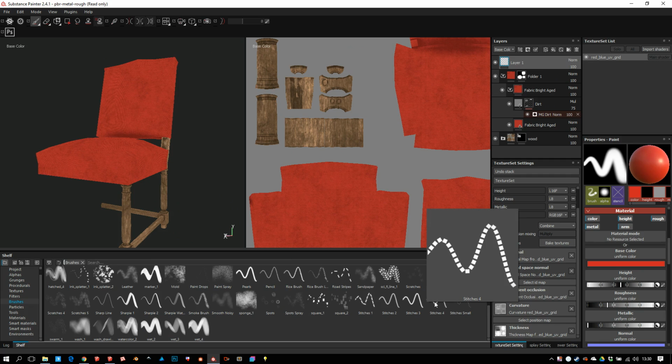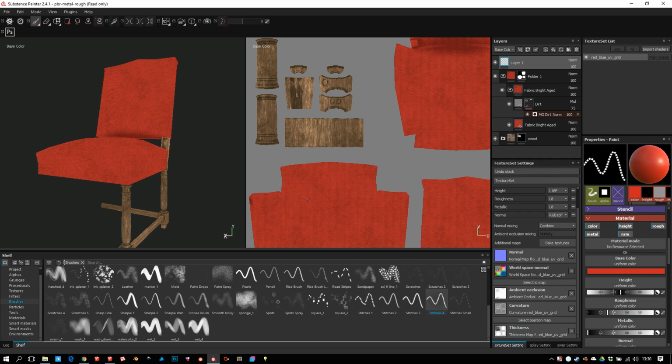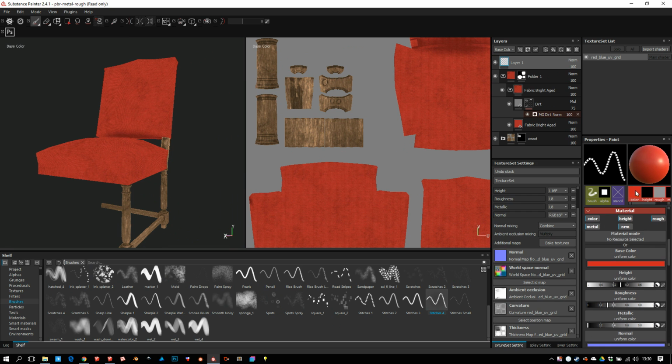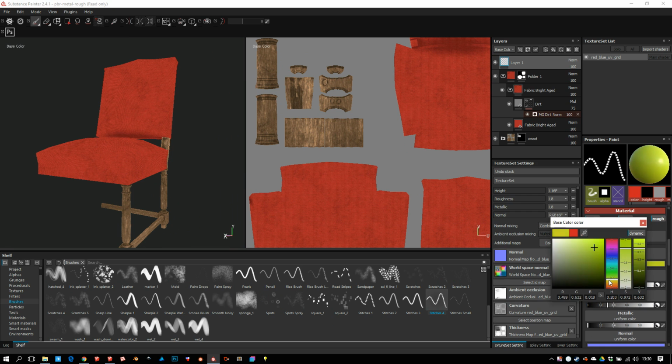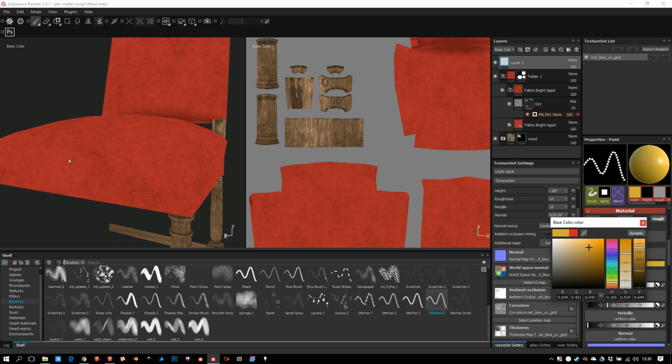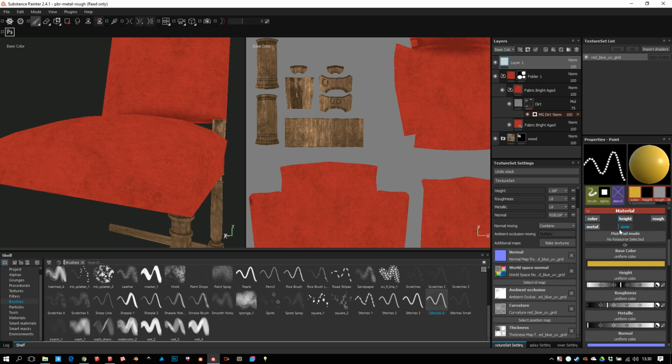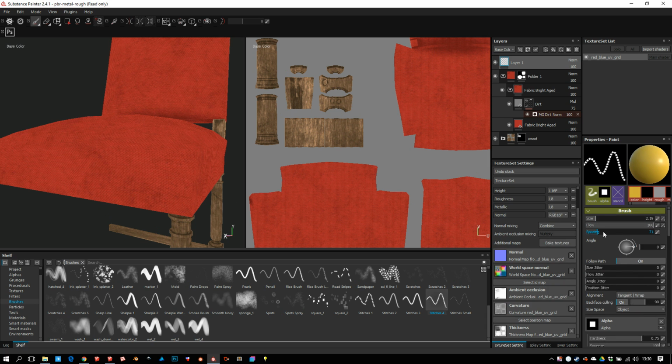I could put in stitches. What are these like? They're currently coming up red. Let's say I wanted a gold color. Spacing is a bit much. The brush settings, spacing, pump it up. We're getting somewhere.